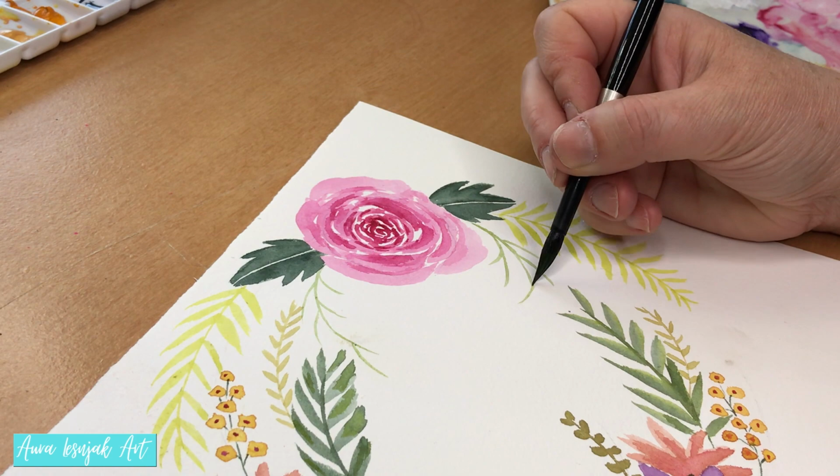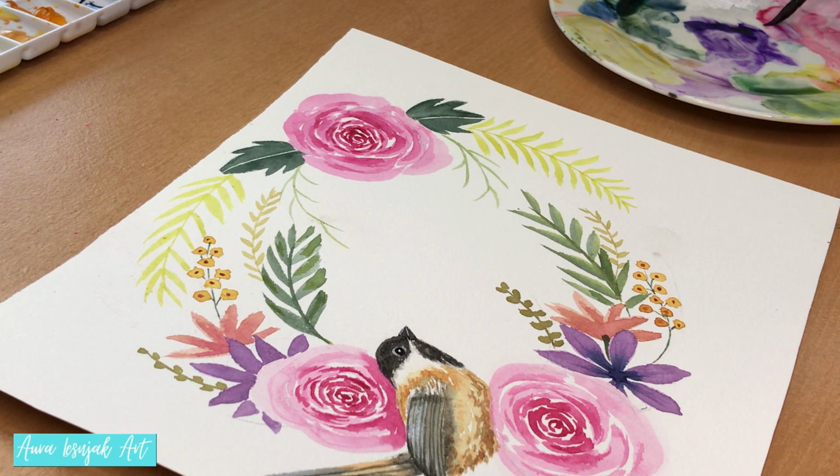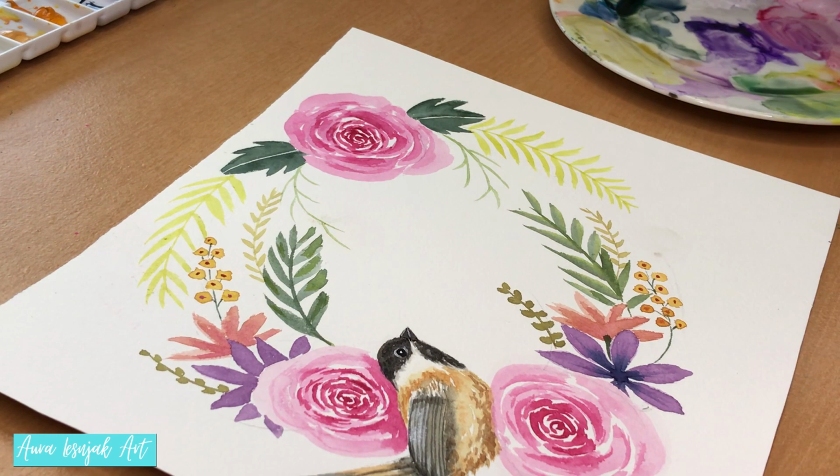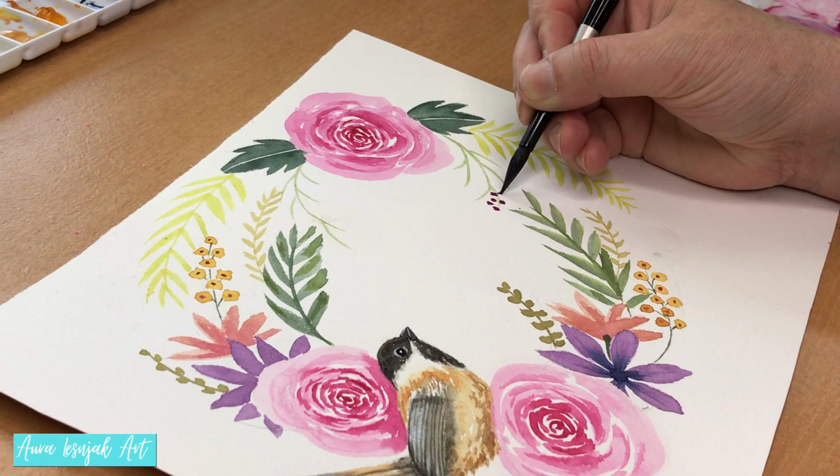What color? Yes, purple. Purple would be lovely. And maybe a purpley magenta. Get it nice and watery. I'm just gonna make those kind of float around those stems.